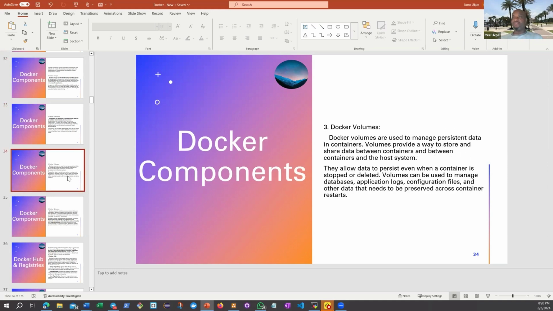Another component is a Docker volume. Docker volumes are used to manage what is called persistent volumes or persistent data. Typically, they call it a persistent volume because when it collects data, it holds the data. You can go back and see the data. Every database has a volume. For example, you want to order some things from Amazon.